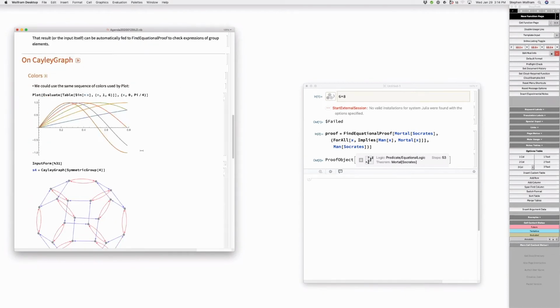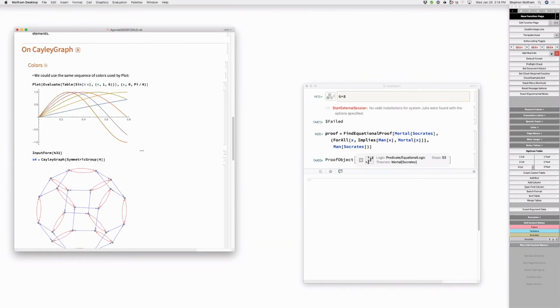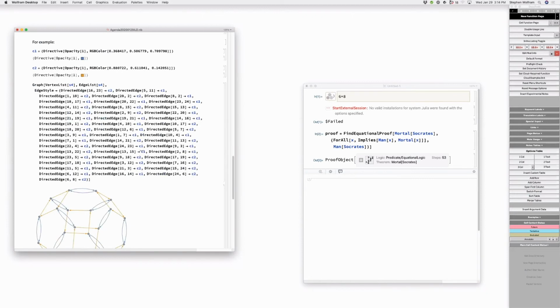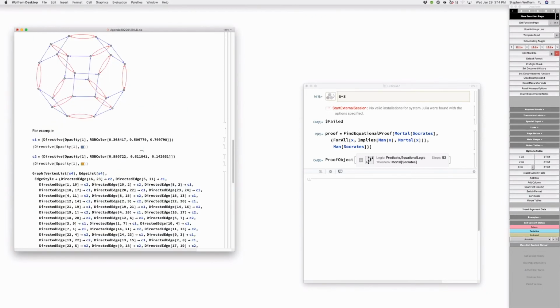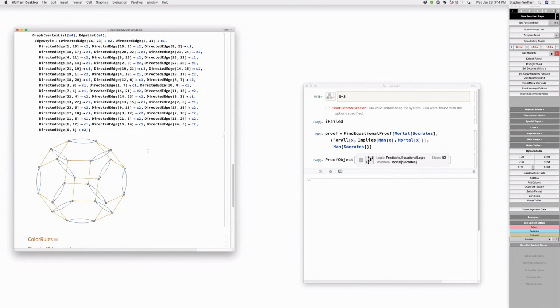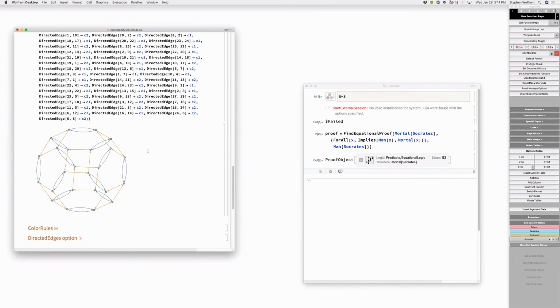Okay, Cayley graph. Yeah, that's another discussion. So what I'm going to suggest here is to follow the sequence of colors used by graphics, which is quite nice. So this is an example for that. That's just fine. This is just ugly. Yeah, totally. And so these are the first 2 colors in that sequence. Perhaps making it a bit thicker or something like that. Yeah, I think that's okay.